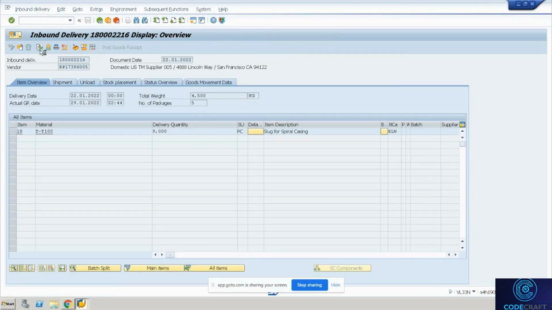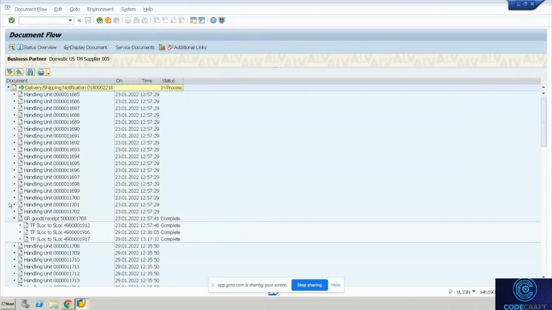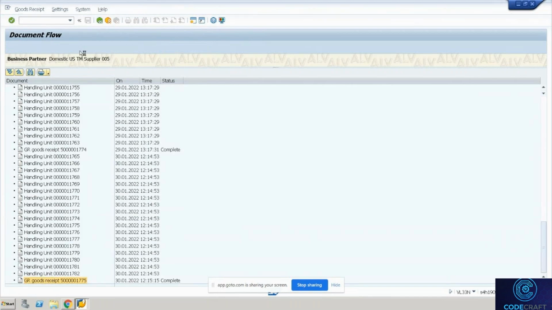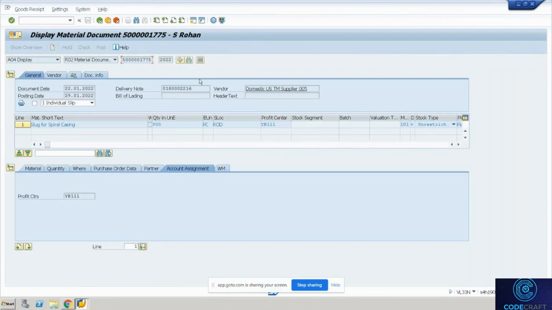So we are doing several receipts for this delivery. So I'll show you, for today's date there will be a receipt. See, today's date there is a goods receipt posting which we just did. Yeah, it is just this goods receipt for today.